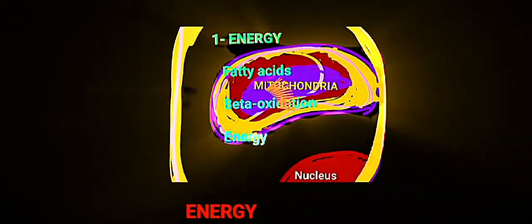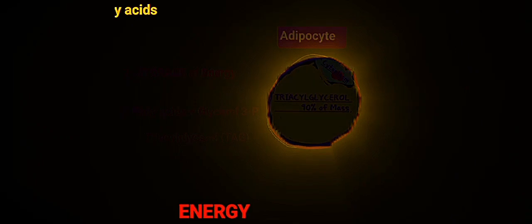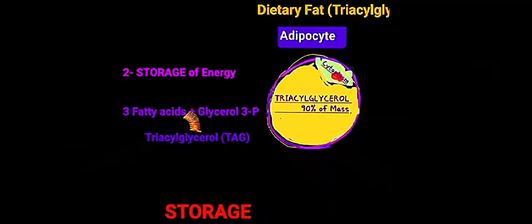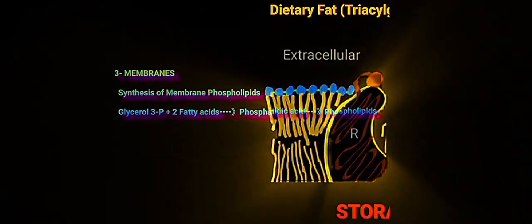Fatty acids play at least 4 important roles in energy production, in energy storage, in membrane synthesis, and in inflammation. Fatty acid beta oxidation in the mitochondria is the major energy producing pathway from dietary and stored lipids. Fatty acids are stored in the form of triacylglycerol in adipocytes and provide many tissues with the energy they need during fasting.